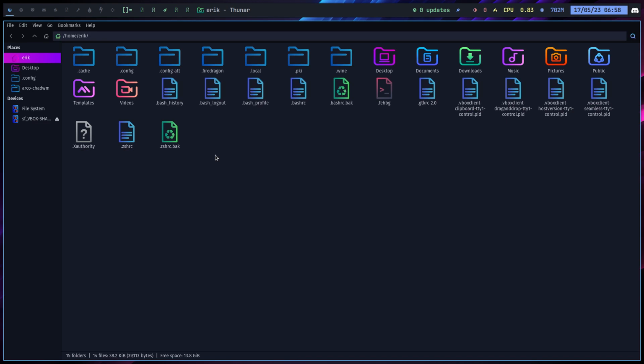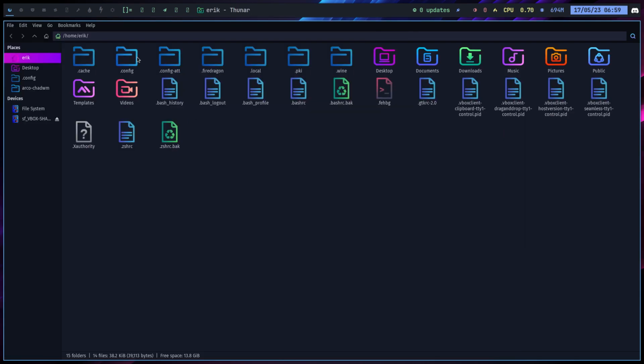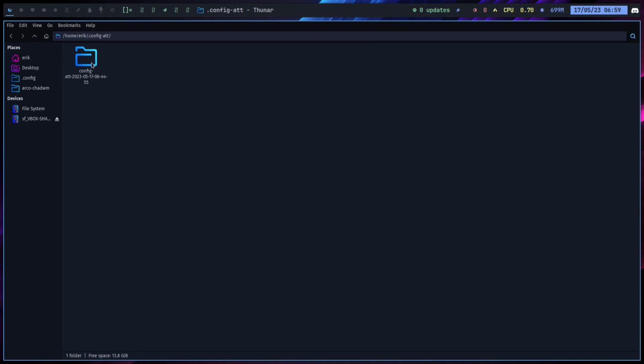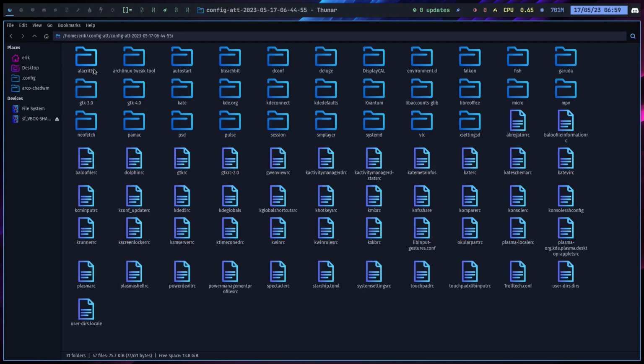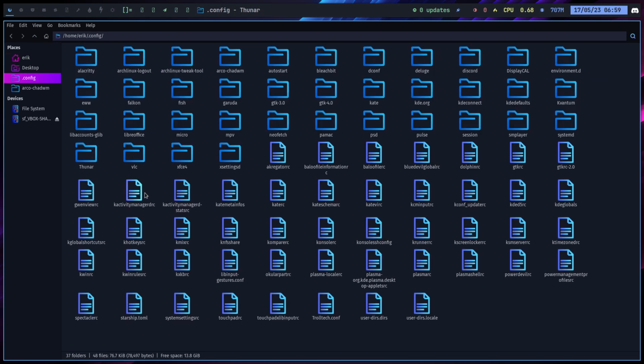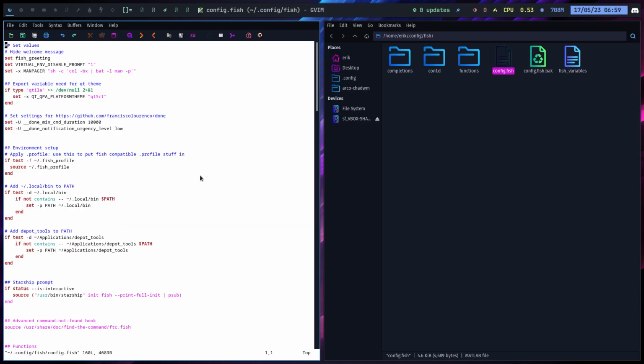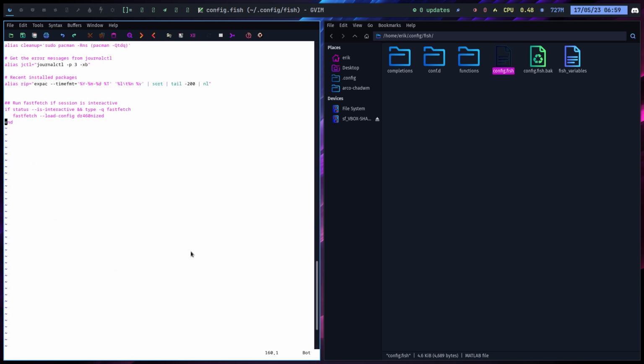So fish is the one we're using, check it out. Okay, you go to config. Here's, by the way, a backup. There's always a backup. All of it is a backup of what was inside the config before you did anything. We always make backups. So fish is here and there's a backup there. Is there a difference? I would do a Meld, right mouse click Meld, but I can't do it here. Config fish. And it says here fastfetch, load config dragonized.